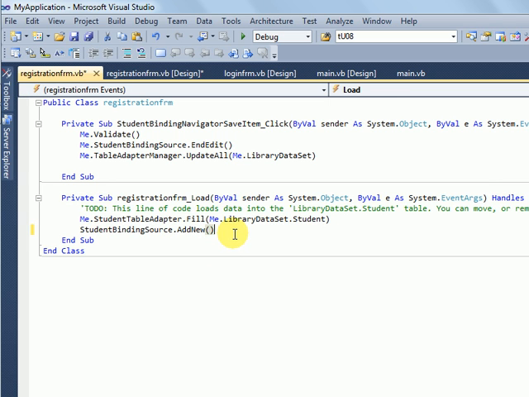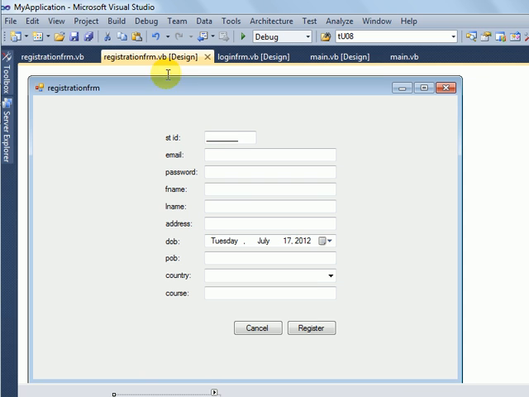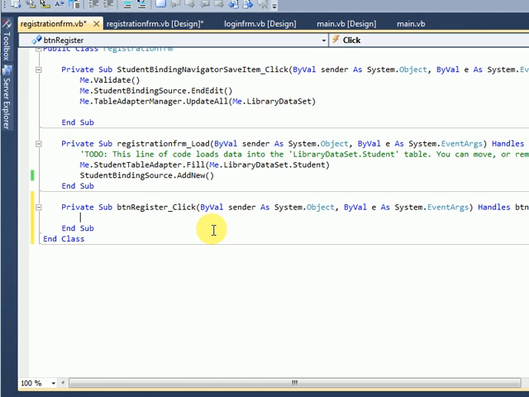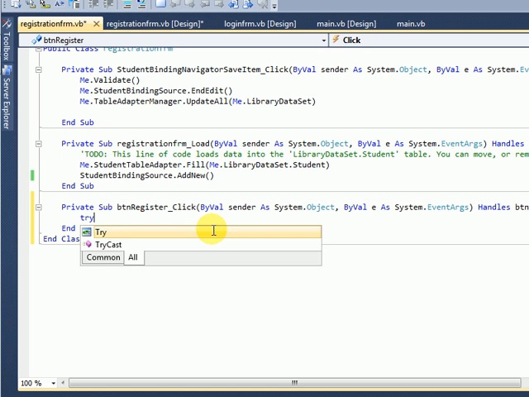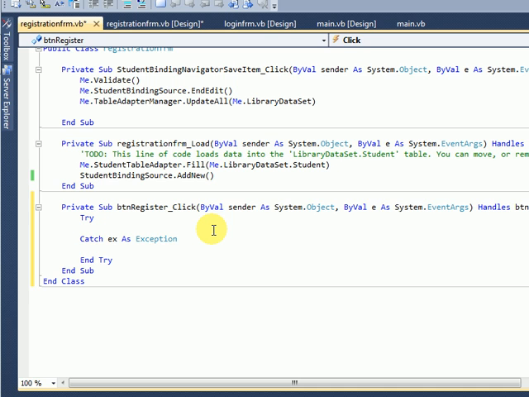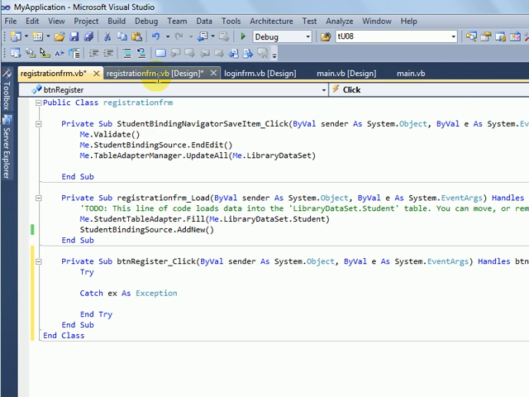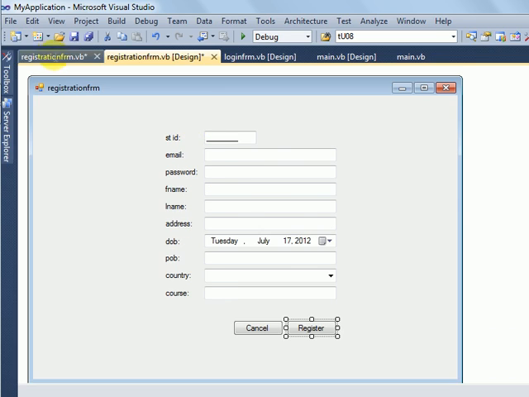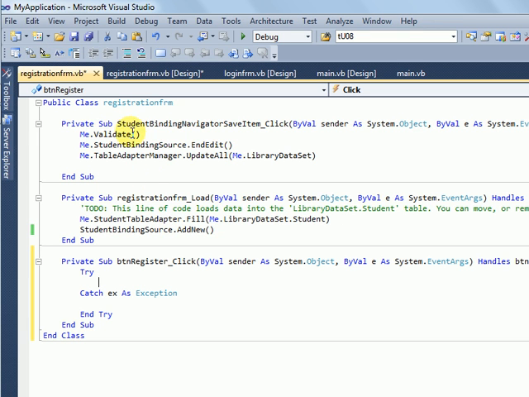The next thing is when you click the registration button, we put a try catch here. In the try, when we say register, we are actually saving the record. By default you have here something like this, but this ends with save item underscore click. So you can copy this, which is actually the saving command here, then you can put it here.